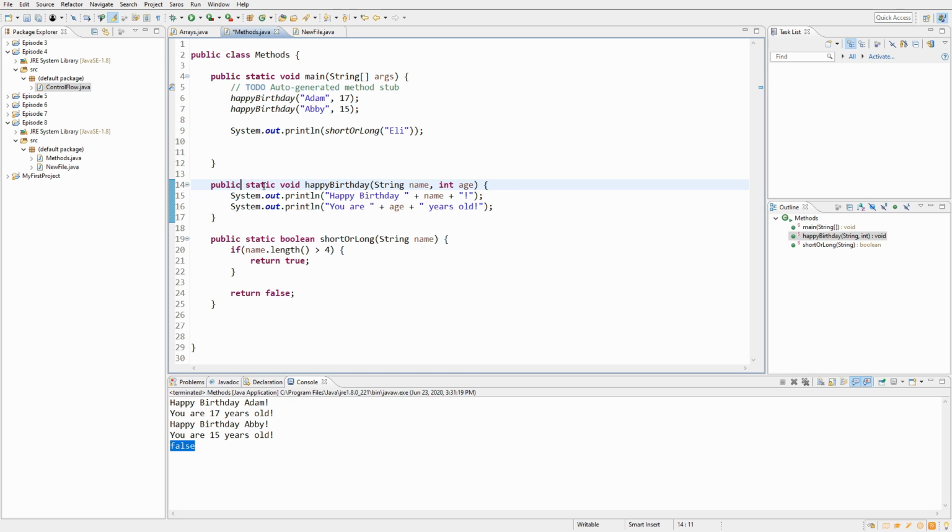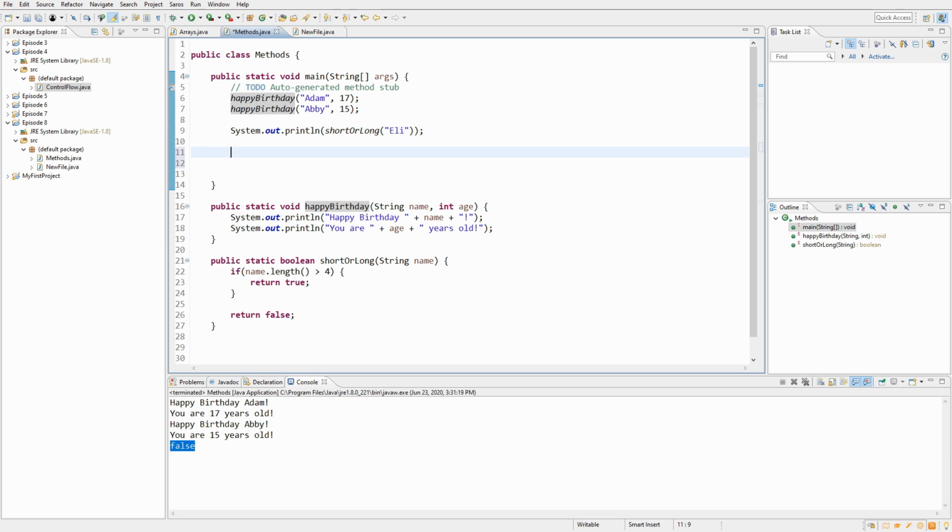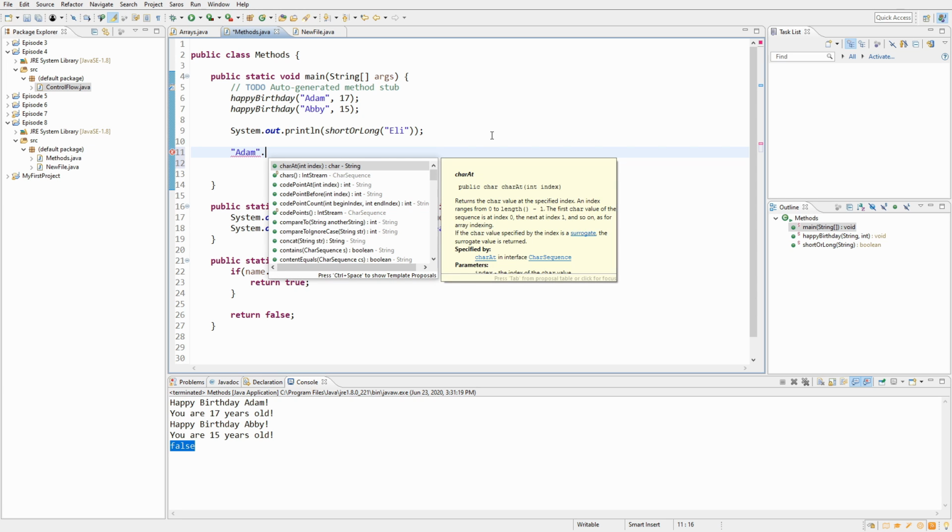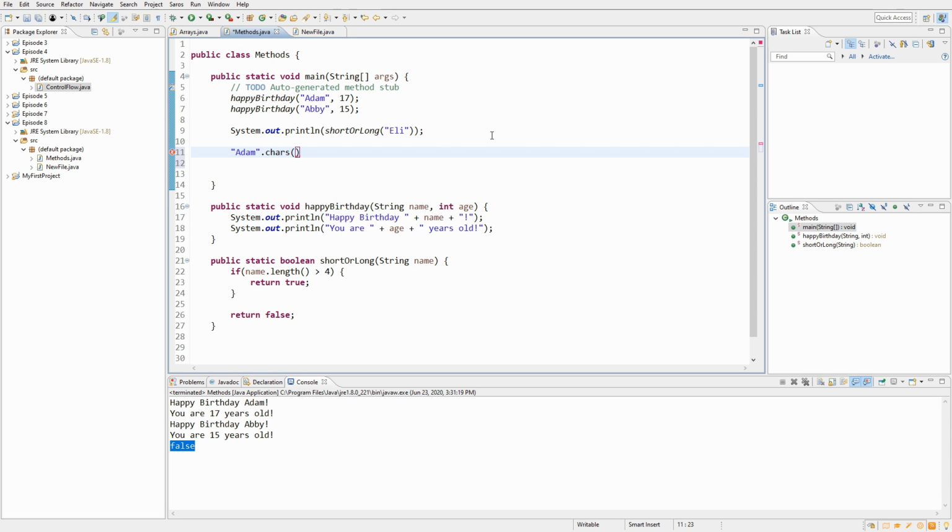There's also static and non-static methods. Static methods are methods that are defined and can just be called, like this happy birthday method, versus non-static methods, which have to have an object, like a name or string, and then they can be called from there, and their actions are dependent on what the object is before the dot.